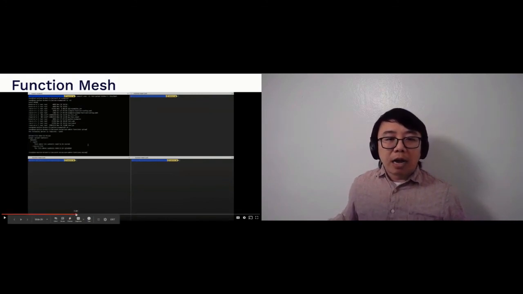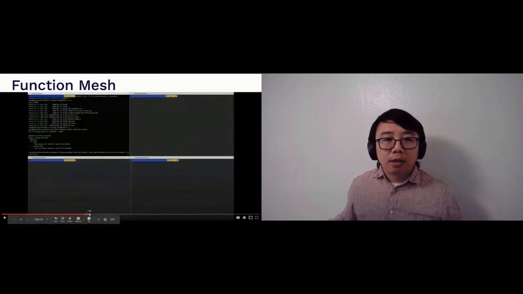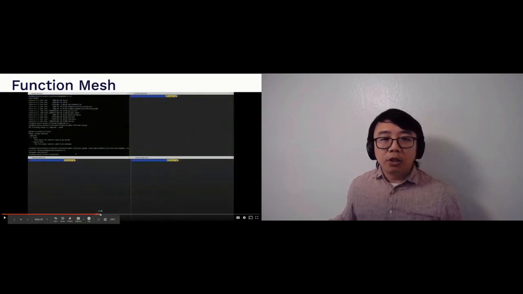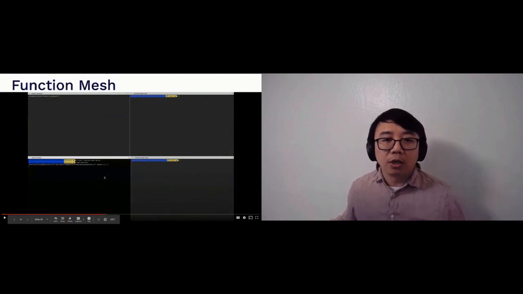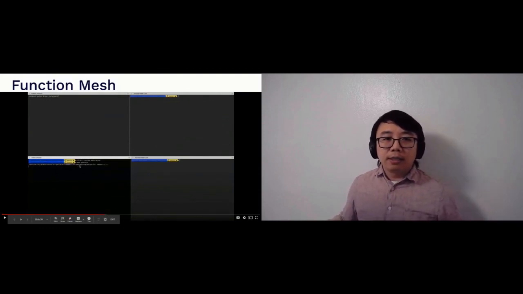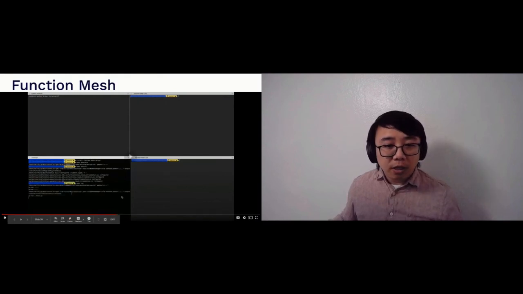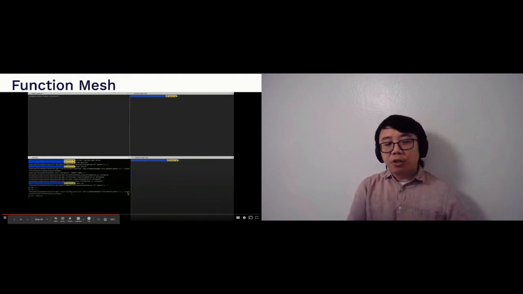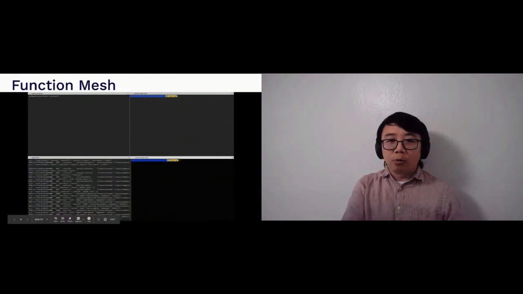Once you upload the function to Pulsar, the second step is you need to install the function mesh controller. This is happening in the bottom left corner. It's building the function mesh controller, and you would install all the CRDs required on the Kubernetes environment.